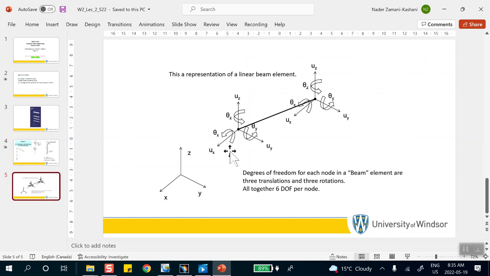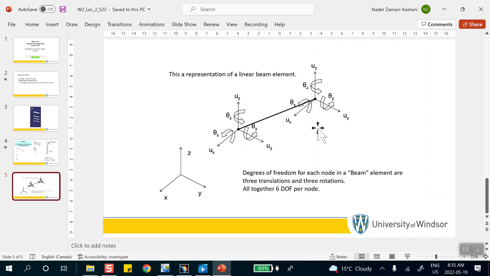There are two types of beam element, linear and parabolic. Parabolic is more accurate than linear. Not by much, but more accurate. However, if you have a curved beam, parabolic is better because at least you can trace the geometry. Okay, if the beam goes like this and you use linear elements, basically you've broken it down into lines, and as long as you have a lot of elements, it is okay.